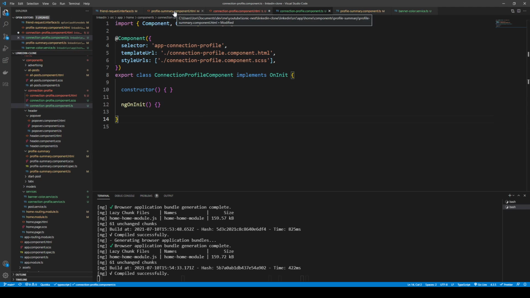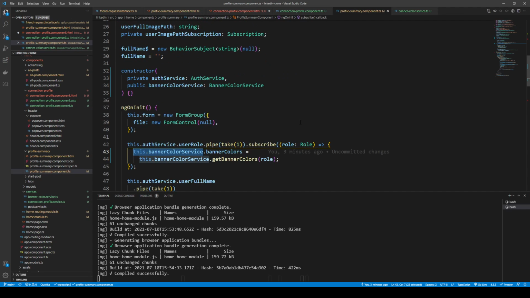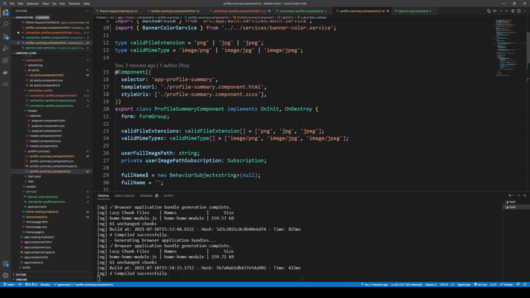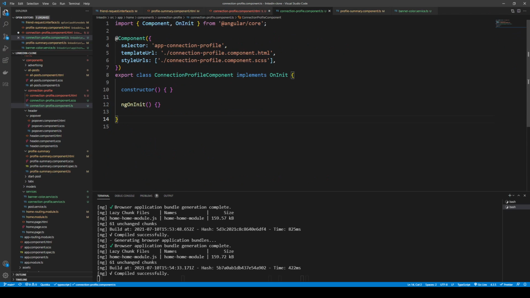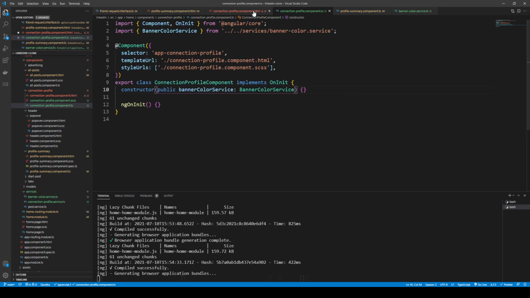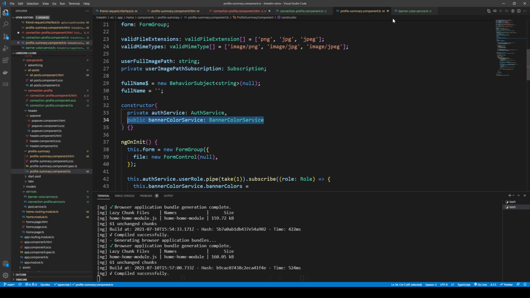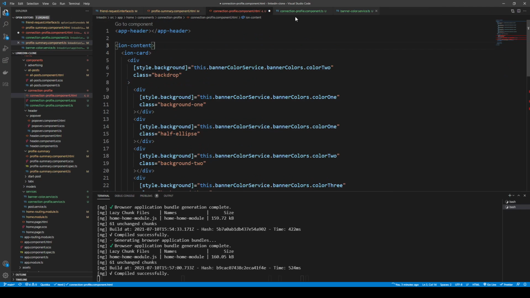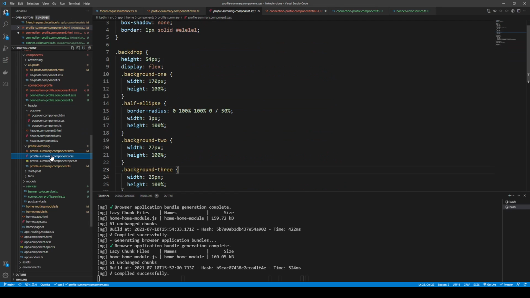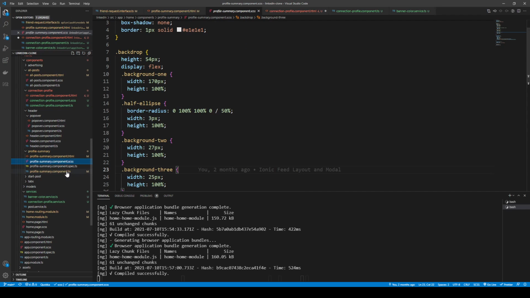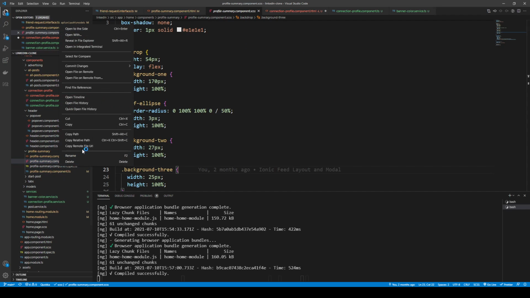And we can actually do it in the exact same way as we did it here. So we can just copy that from the constructor here, and just bring that in. And I should get rid of the template errors. Now we don't need to set it because it's going to be set through the template here. So I'm also going to copy through the SCSS. And I'm just going to go ahead and delete this test file.